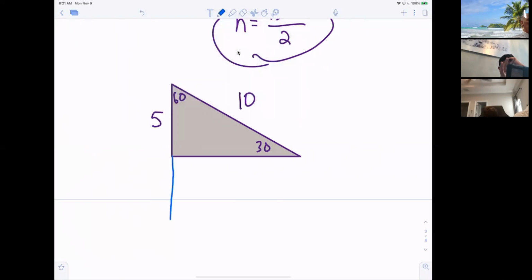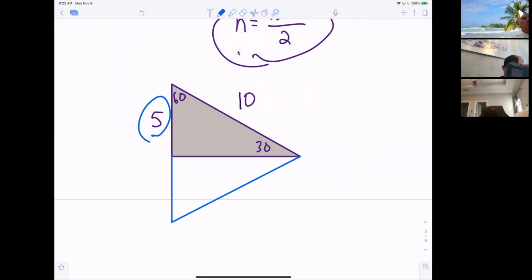Now let's say you forget, for some crazy reason you forget. I always try to teach my kids, you just reproduce the equilateral triangle. And I said, that's just so simple if you can remember that. Does everybody see how this now is 5? And so the opposite, the 60, is just going to be what now? 5 radical 3. That's how simple.